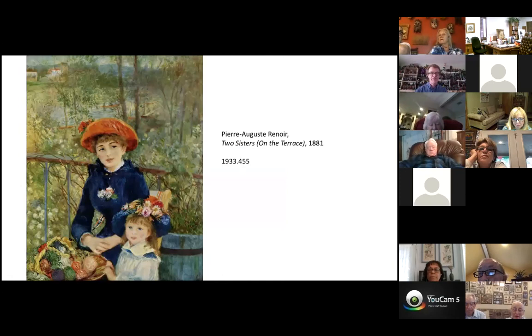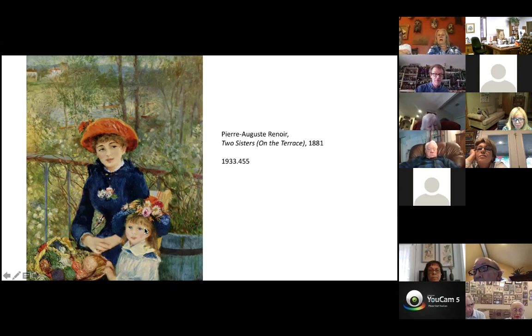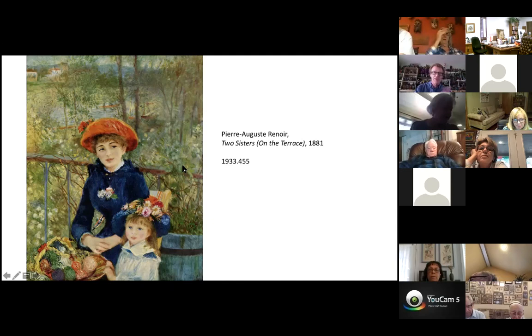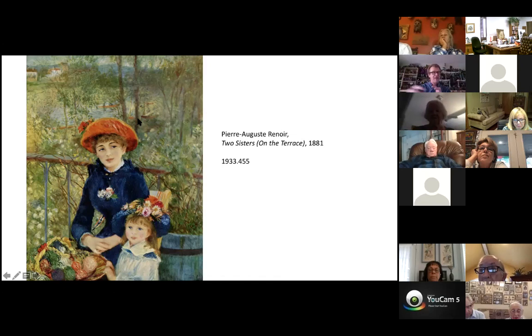And another one of his very famous paintings is, of course, Two Sisters on the Terrace, again, brought into the collection in 1933. Another example of kind of this lush beautifulness that the Impressionists were so incredibly famous for. And again, if you look at our couple here in the foreground and this beautiful basket of flowers in the woman's lap, there in the background, you, of course, again, have two other figures in this boat far off in the distance. But if you look at the vegetation, it's very hard to get the sensation of distance between what's happening on the balcony or on the terrace and then the space behind it as it all kind of blends together as we lead off into the lake.